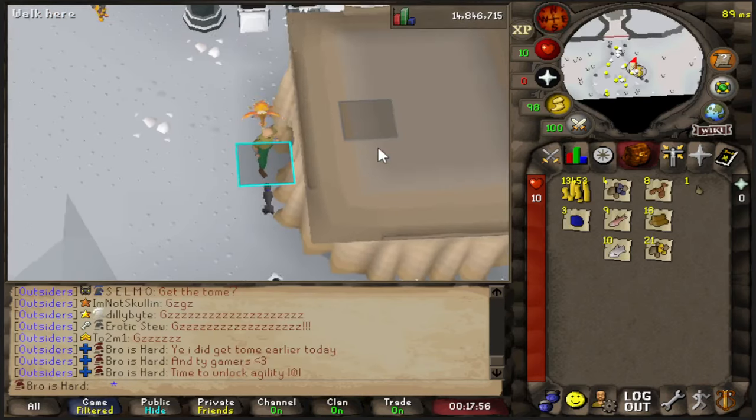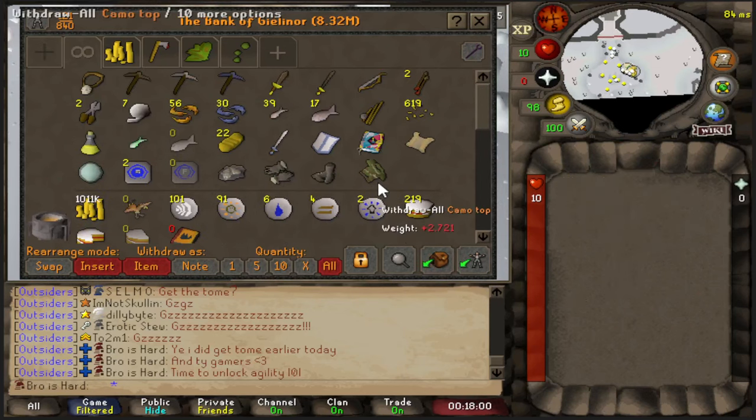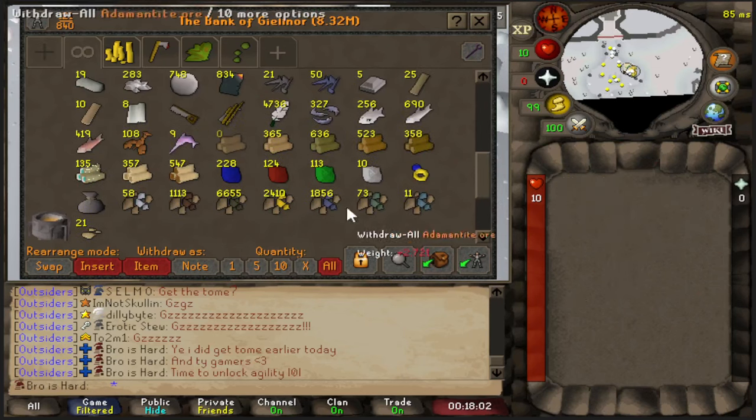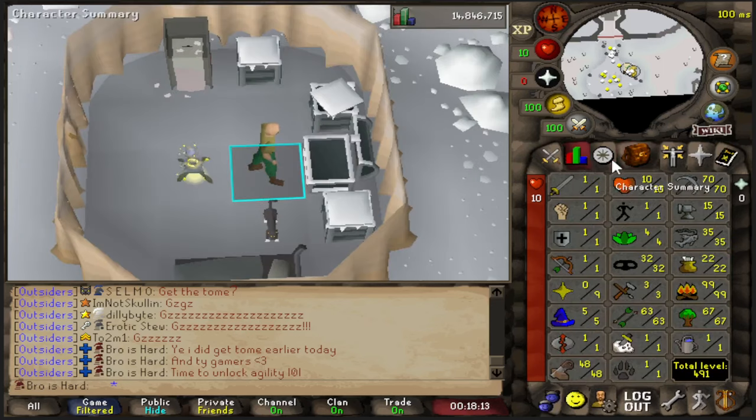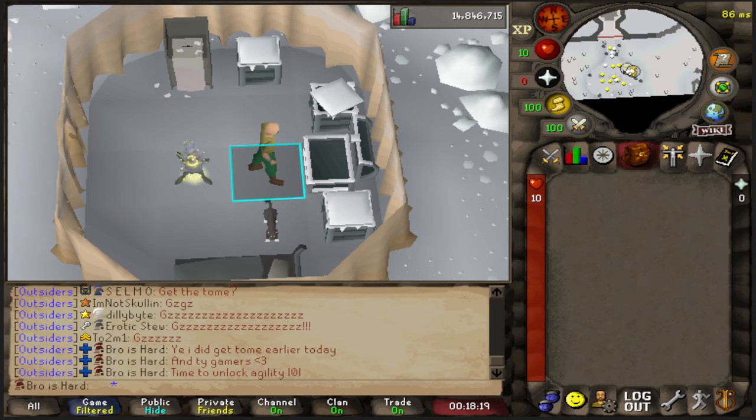Okay, and there's the loot from my pyro sets. That's kind of unfortunate, but whatever. Not too worried about it. So here's all the supplies I got from doing 70 mining and then finishing up 99 fire making at Wintertodt. Like I said before, I'm about to go pretty much unlock agility by getting some combat stats and then going and doing... Oh, for shit's sake, I can't remember what that quest is. The Tourist Trap. Yeah, the Tourist Trap.